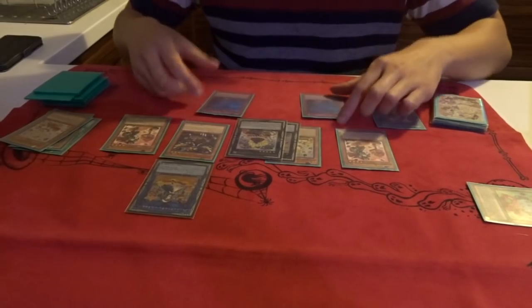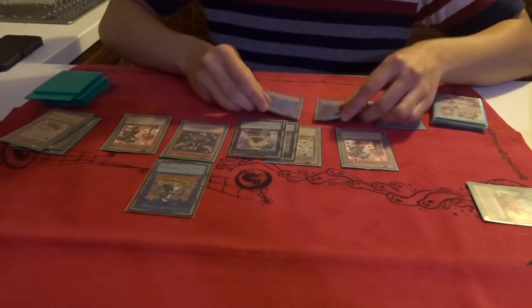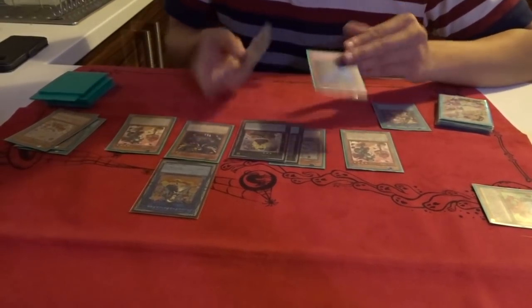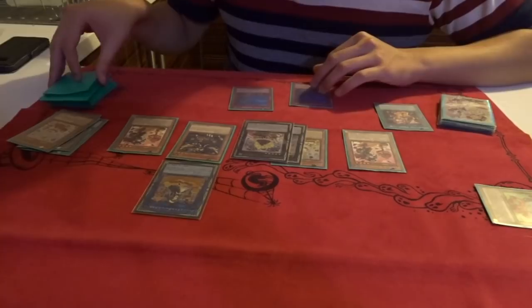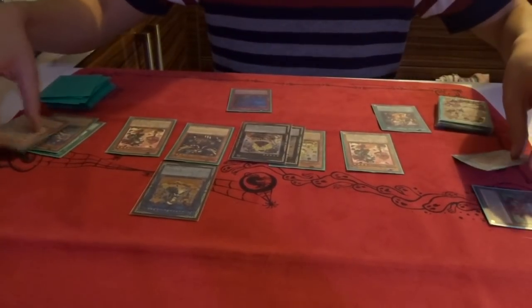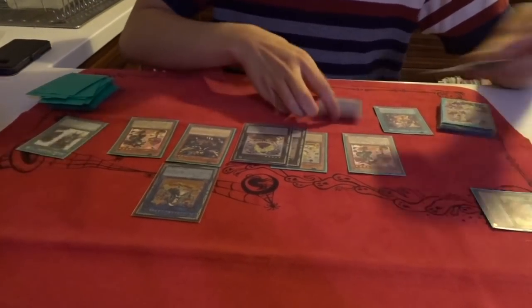Or if you're going first, this is if you're going first, you would then set these 2 Knights and end your, sorry, not 2 Knights. A Knight and a Chateau. Yeah, a Knight and a Chateau. So you can shuffle in all of these cards and end on your negate.